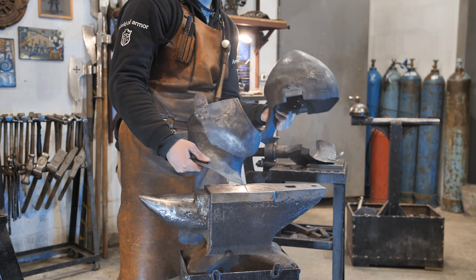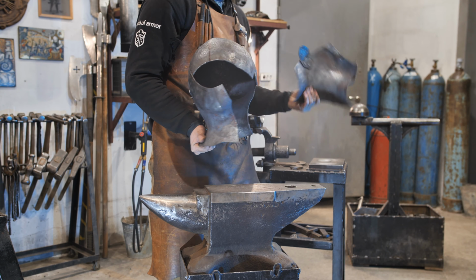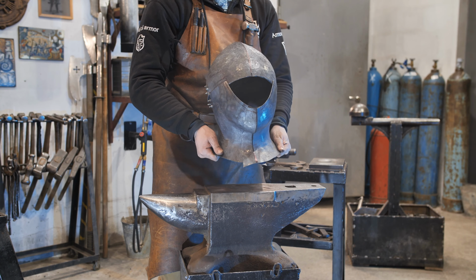The cheeks are connected to the skull by hinges. Their manufacture will be shown in a full video without voiceover.